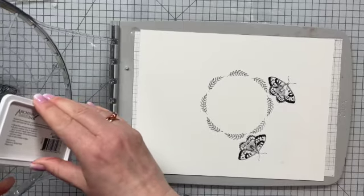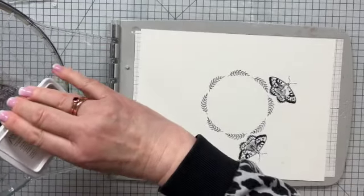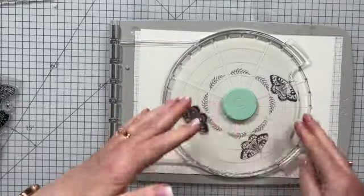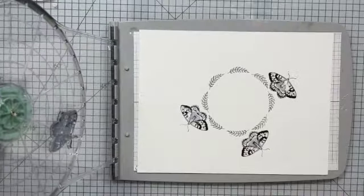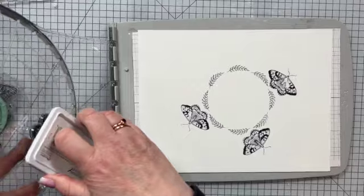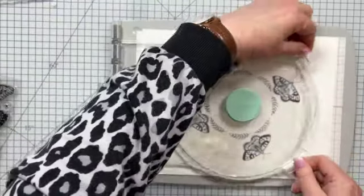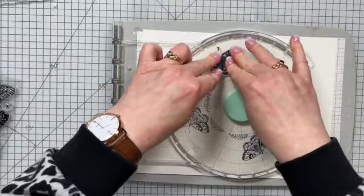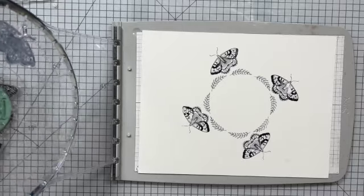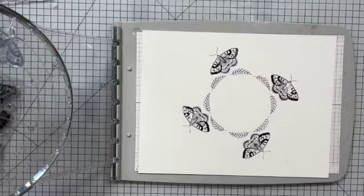So this is where you can really start to not only create wreaths but patterns, because by alternating between 1 and 2 clicks, you can play around really with the background, and it's not so much a wreath but more of a background pattern. There we go. So we're going to go 2, and that's going to give me 4 big butterflies. There we go. Lovely. So we've got a nice gap to fill there with something else.